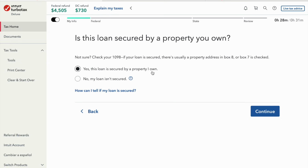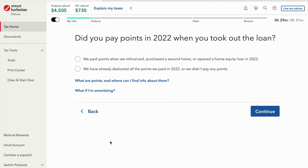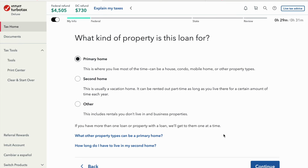We'll say this is a property that I own. So if the loan isn't secured by a property, it's going to ask other questions, and it's probably not going to let you take the deduction. So again, it's all trying to get to the point for the IRS rules and get it on the correct line of your tax return. So we're going to say no in that one. I'm sorry, my primary home in that one.